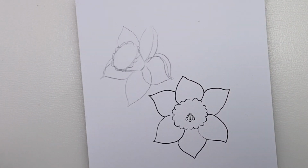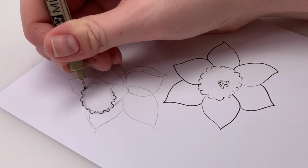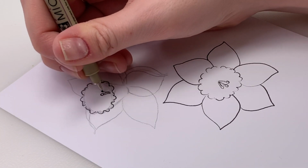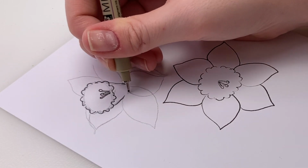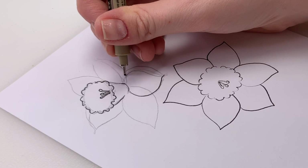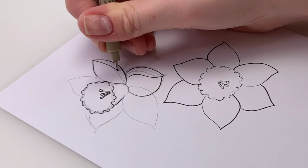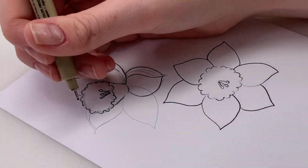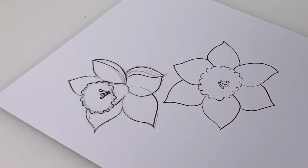Okay, so now I'm gonna go over with my pen. I'm just gonna do those bumpies. Don't make them perfect. Okay, and then you're gonna have those little center pieces there, like that. Bring that bell shape down, and I'm doing another shape there because it's like the petal is kind of folded over. Okay. Like so.